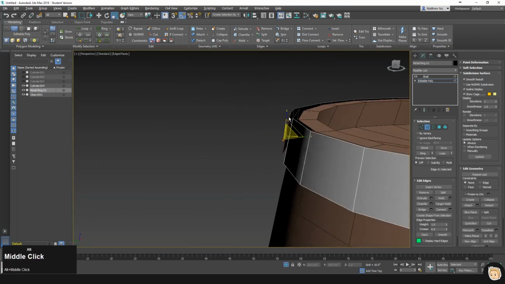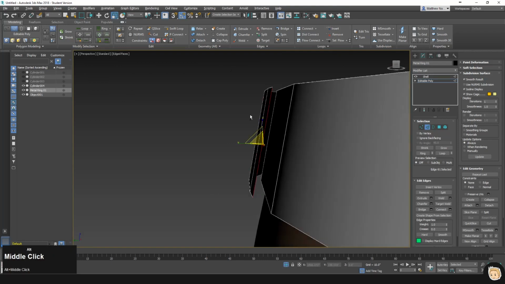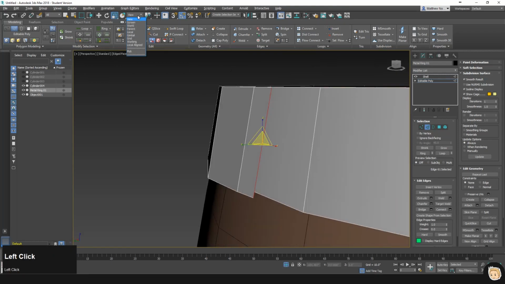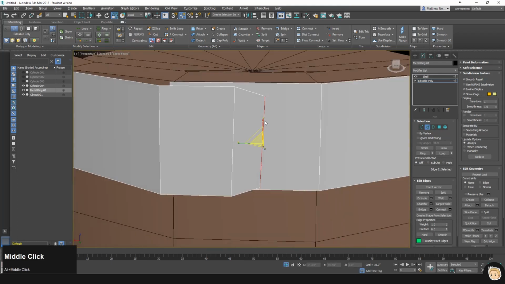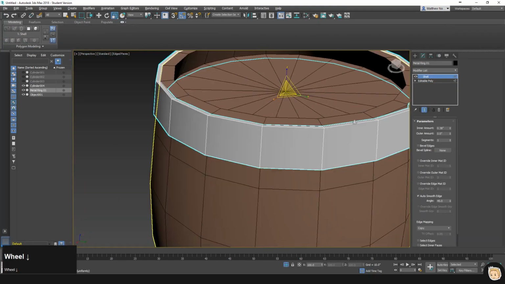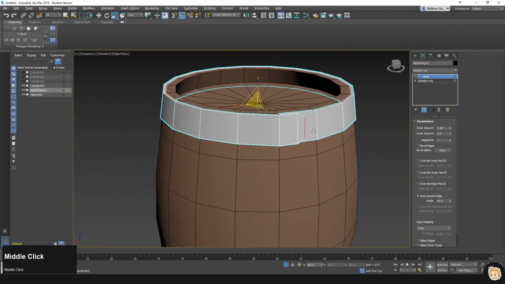So I'm just going to scale this down, but you'll notice as I scale here that it doesn't scale along the edge of the polygon correctly. So at the top I've just changed it from view to local, and now you'll see it follows that edge correctly. And then I go back up to shell, and we've got that thickness back.